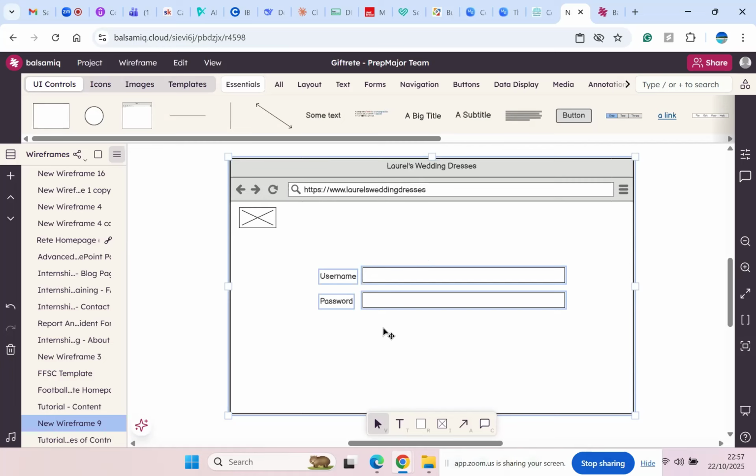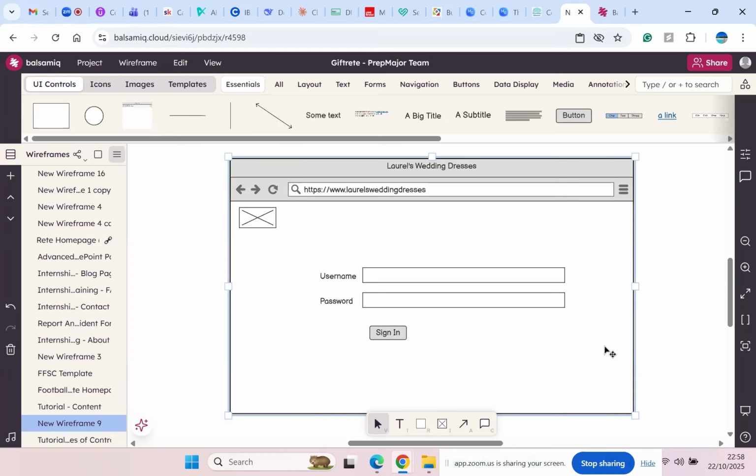What else do I have on the login page? The sign in button. Sign in button. That's the one that says when I finish, I'll click on sign in. Awesome. So this is a good one to have here. So I'll put the button here. Remember, I can change it. It has even highlighted it for me. So this is my sign in, right? So when I finish putting my username and my password, I can put sign in.